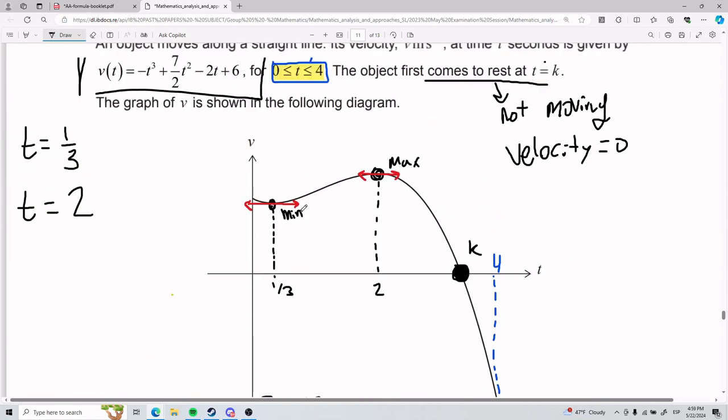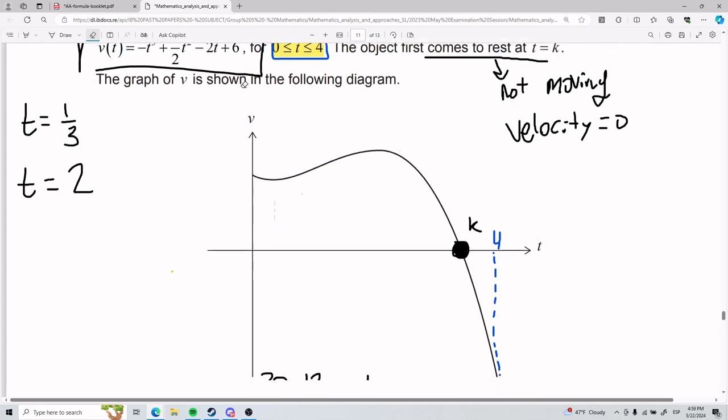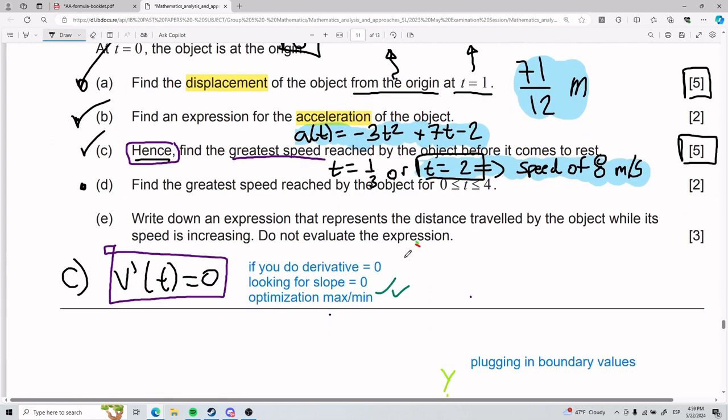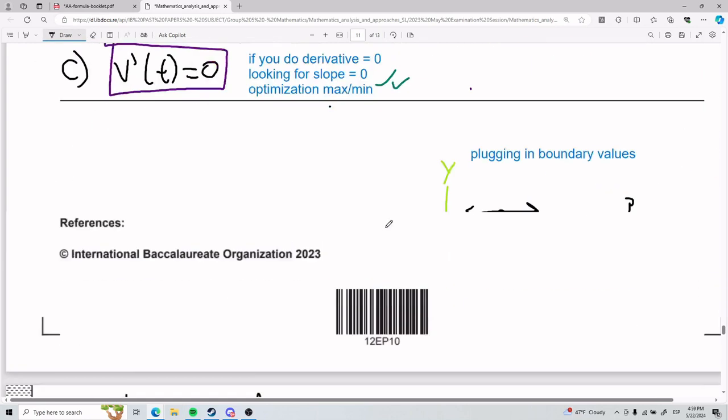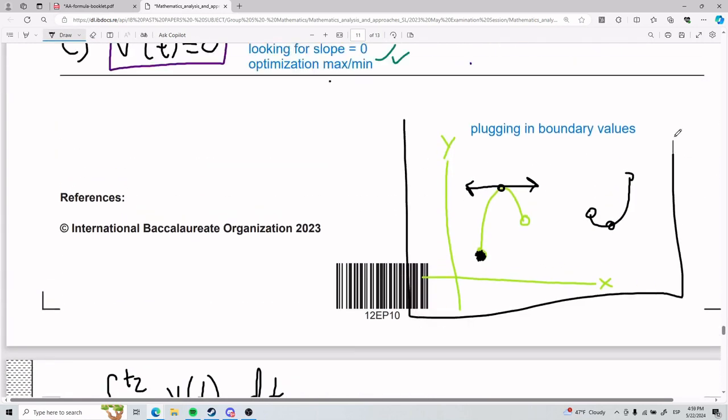And now this that I did here for 1/3 and 2 and all that stuff is just a very visual appeal for this. But technically all you really need to do is plug in the boundary values and see if there's something there that beats the maximum you reached earlier, because it might be a scenario like this one here, right? Yes, you have a minimum right there, but your actual minimum value is this, right? Yes, you have a maximum, right? I'm not explaining myself well, but I think it'll eventually make sense.